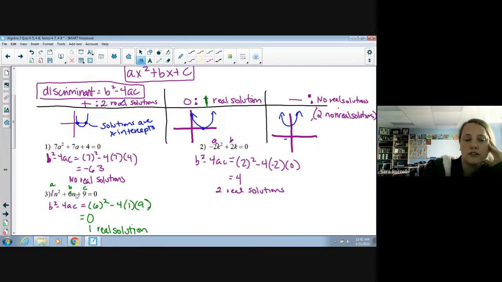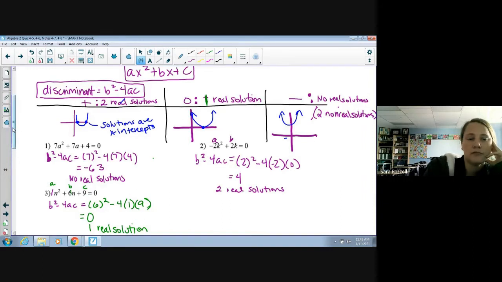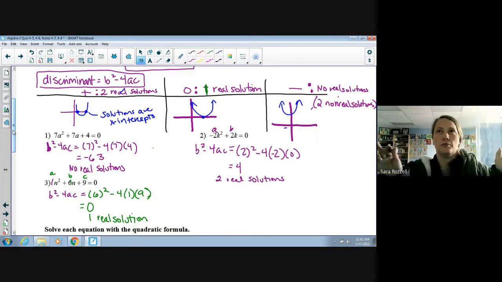Okay. So from before, the first one we did, we got a negative number. So we looked to see what negatives mean. Okay, so we wrote it down. The second one, we got a positive number. Positive numbers mean this. We wrote that down. All right. So that is the discriminant.